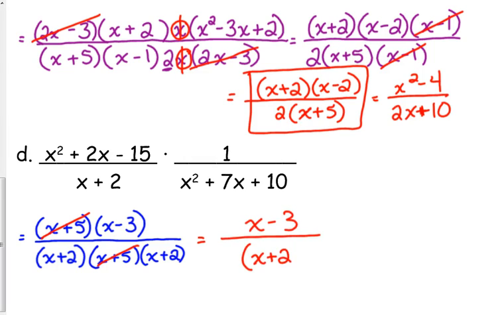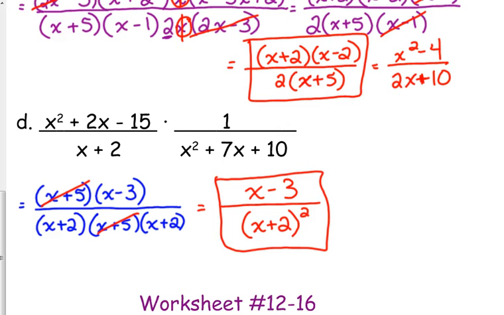Now, we've got two x plus 2s in the denominator: x plus 2 times x plus 2. To save myself some space, I'm just going to write that as x plus 2 squared, because I've got x plus 2 times x plus 2. Multiplying something by itself is the same as squaring it. So, practice.